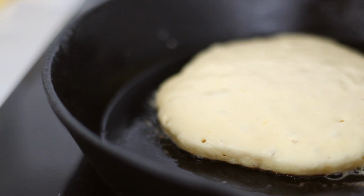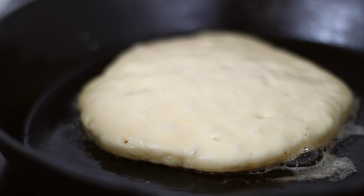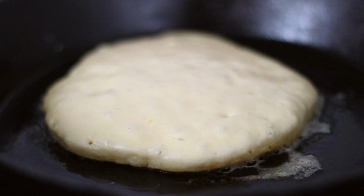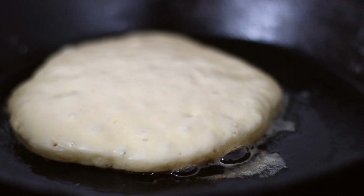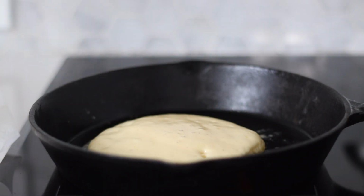It'll take about 2 to 3 minutes on each side over medium to low heat. For the first couple of pancakes you make, I would recommend checking every minute or so just to make sure they aren't burning and adjusting the heat to get them perfect.